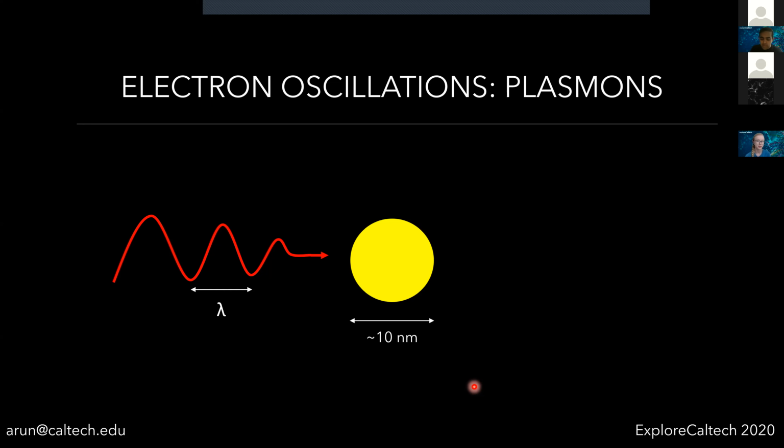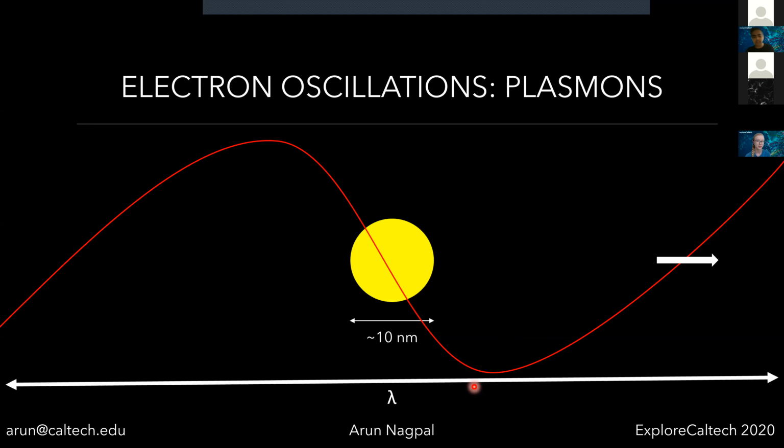So a lot of the physics that we're interested in occurs when the wavelength of the light that we're shining onto our nanoparticle is much, much larger than the width of the nanoparticle. So a more accurate diagram might look more like this, where the light that we're exciting has this enormous wavelength relative to our nanoparticle. So what actually happens when we have this light, let's say it's propagating left to right through this nanoparticle? What happens to the electrons inside that nanoparticle?